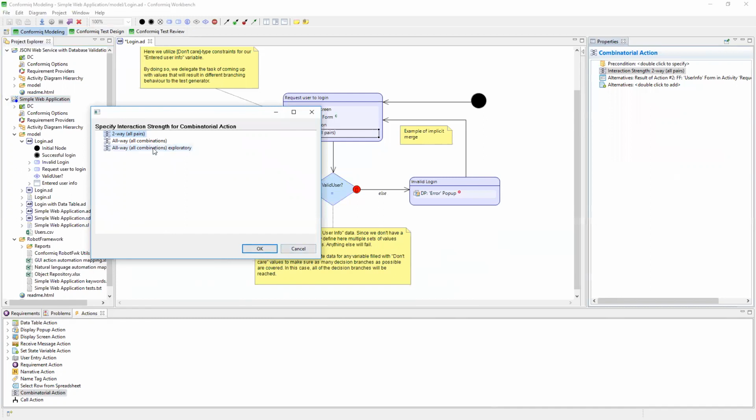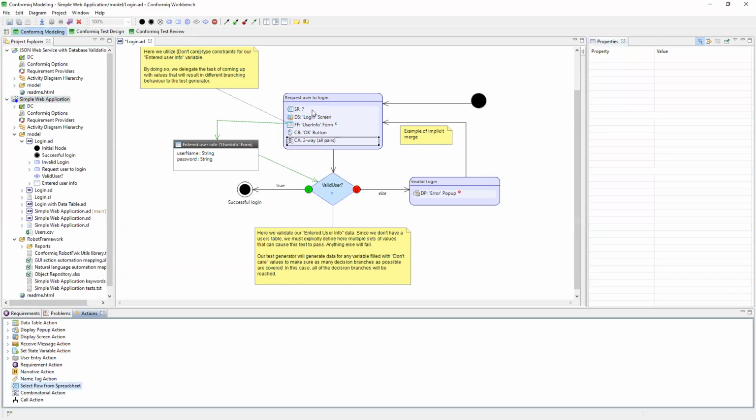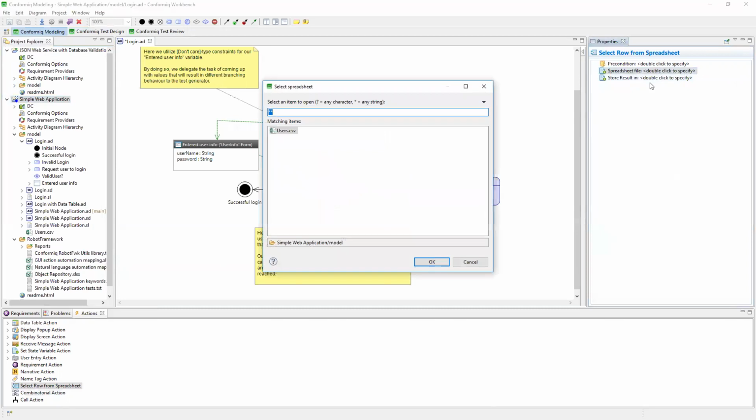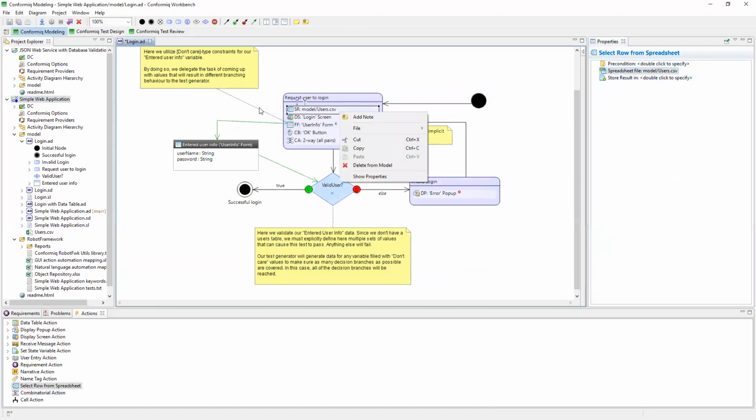So this is actually an advanced test generation feature, so I want to remind people to use this only with caution, especially not use it too many times in your model, because it will give you lots of test cases. Because with every use of an exploratory option, you multiply basically the number of tests that you're getting out. Okay, when it comes to the select spreadsheet option, as usual, you just drag it into your model and select the spreadsheet you want to read, for example, a CSV file, and then start using that in your model. So this works just as before.